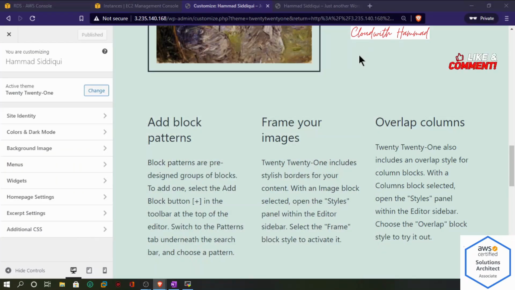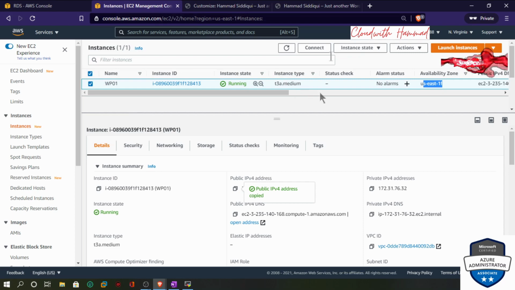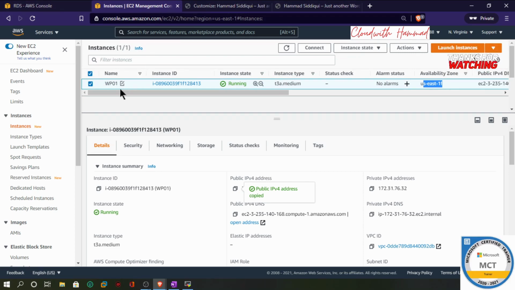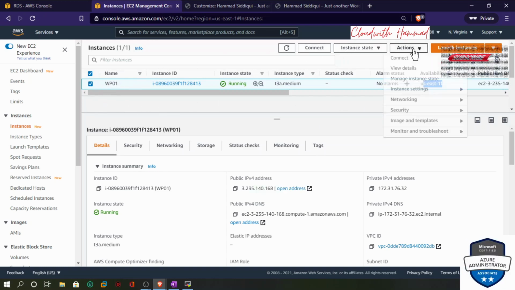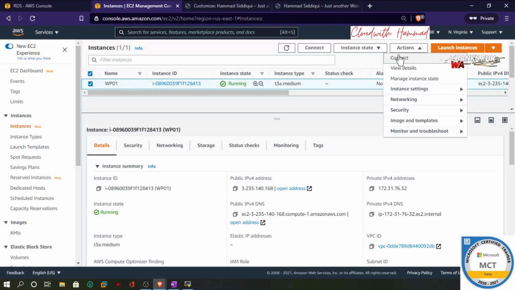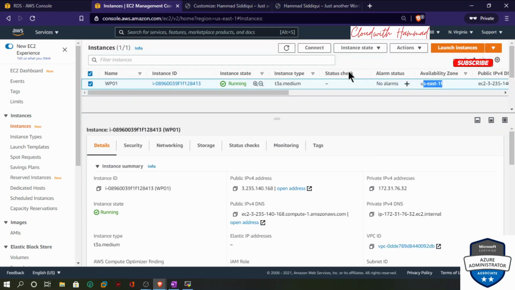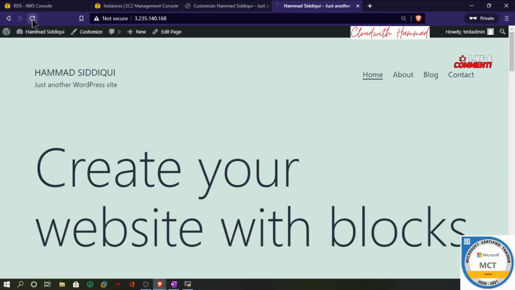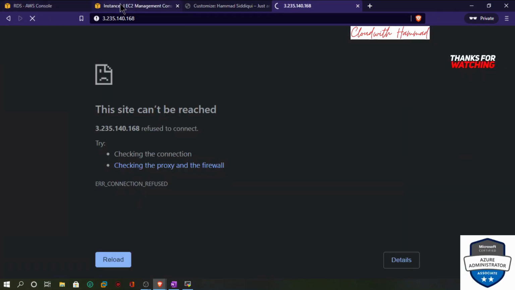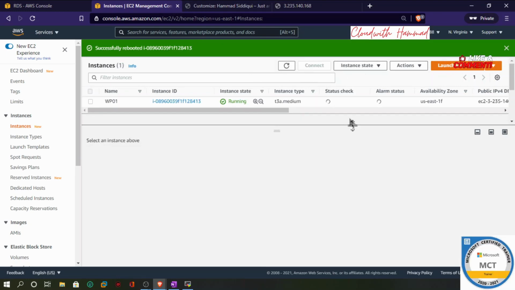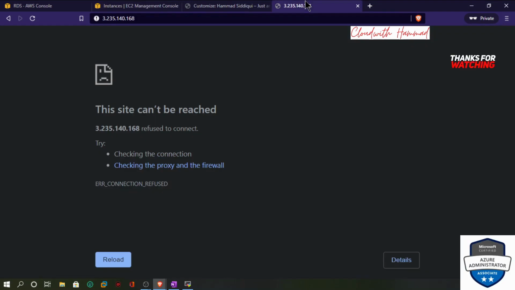Next thing is we will go back to our EC2. So this is now a working EC2. We can do a restart just to make sure. If I do restart, it will stop working. Once it comes back, I'm going to take an image of this, and then we'll log back in. I think it came back up because it was too quick.